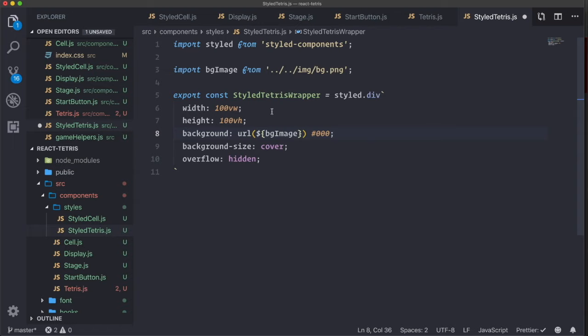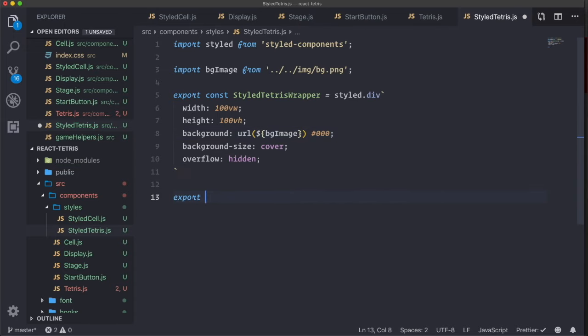And this is also great with styled components, because otherwise if you set a background image, you may have done some inline styling to get the image to show up as a background image. But here we can just import it and use it in the styled component like this, so we don't have to do any inline styling on the component itself.